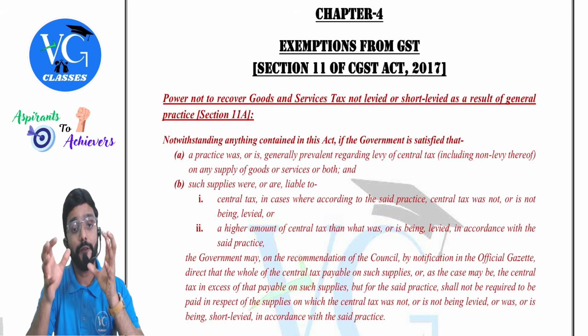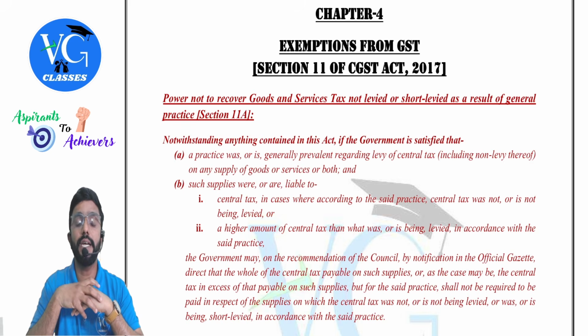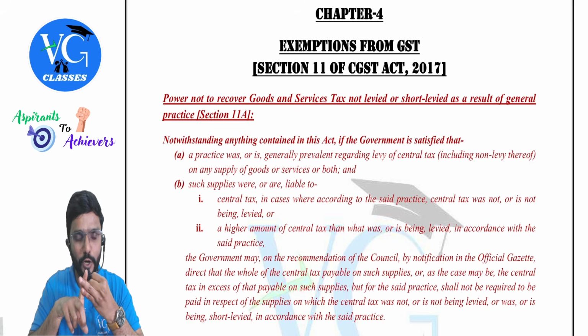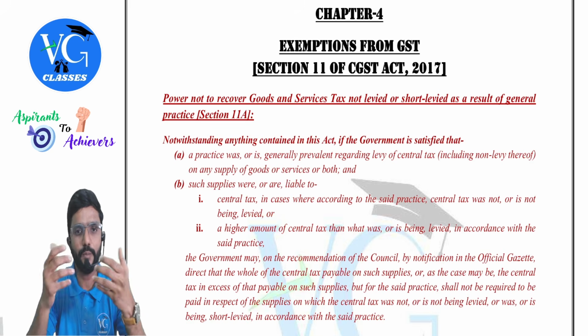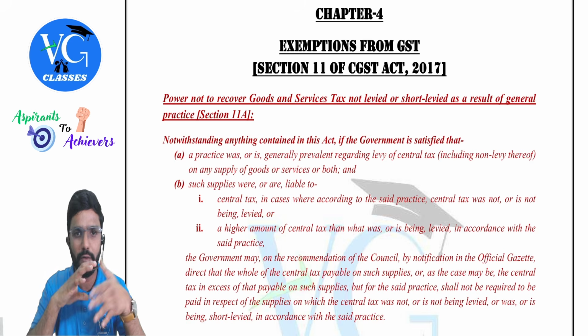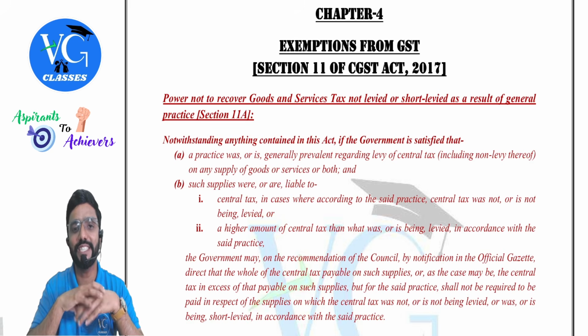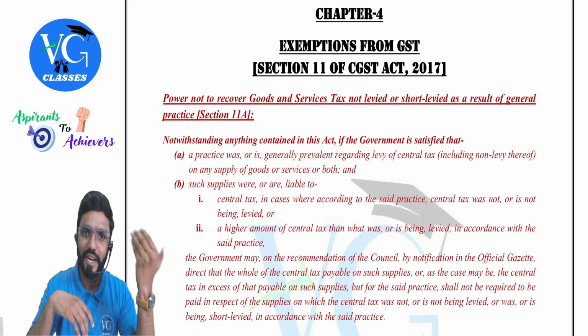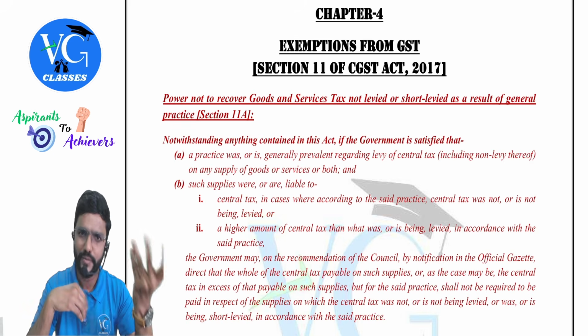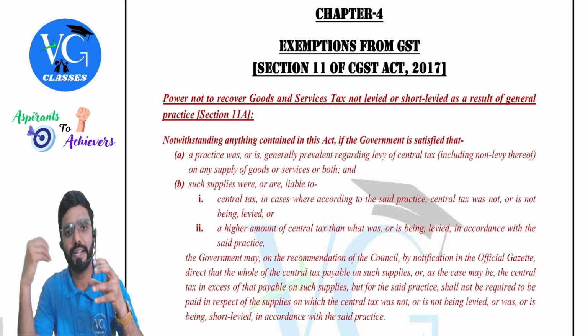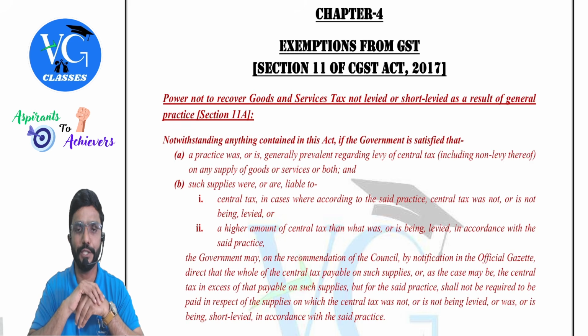If a single consideration is charged to the students for both the education service as well as hostel accommodation, then it comes under composite supply. The principal supply would be educational services, so it would be wholly exempt. But what if the educational institution is charging separate fees for the educational services, that is for training or teaching the students, and separate consideration for hostel accommodation?